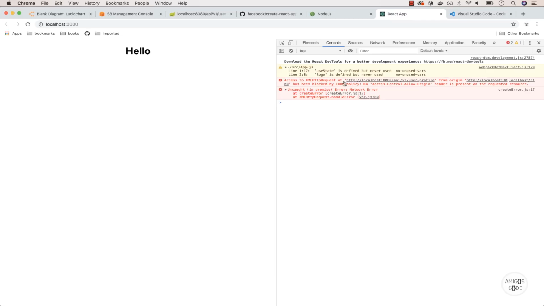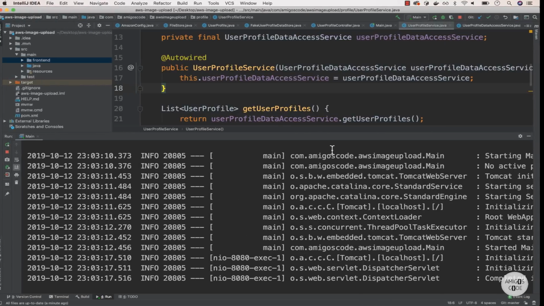And there we go. So you can see now we have a different error. Access to this URL from origin was blocked by CORS. So this means that when you have an application which is trying to communicate to your backend on a different host, you get this CORS error. So this is to prevent malicious attacks where you have different hosts accessing your backend. So let's go ahead for now and ignore this. So let's go ahead and open up the backend.